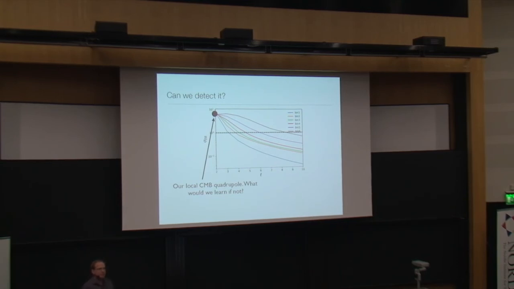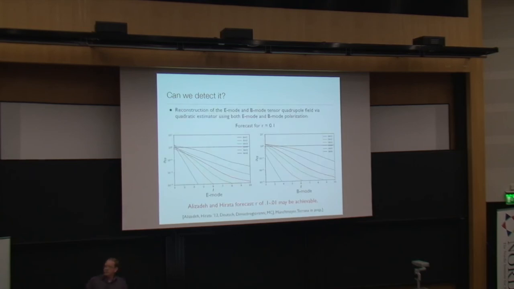So what's the first thing you can measure? Again, go to the first bin and measure what we think should be our local CMB quadrupole. But what if it's not? It doesn't have to be. The only reason it has to be very correlated with our local CMB quadrupole is if we assume the universe is statistically homogeneous on really large scales, but it might not be. So that's a really interesting first test of statistical homogeneity on very, very large scales that can in principle be done, maybe even in the very near future.